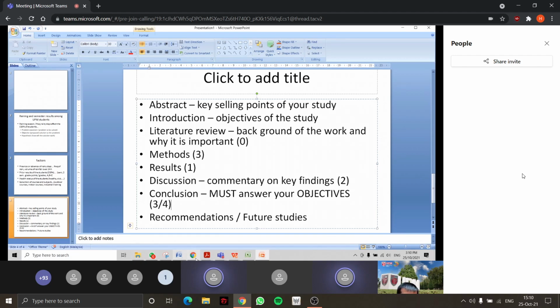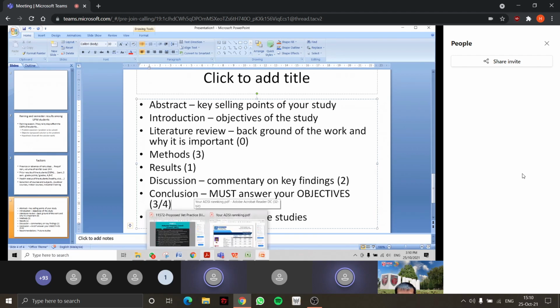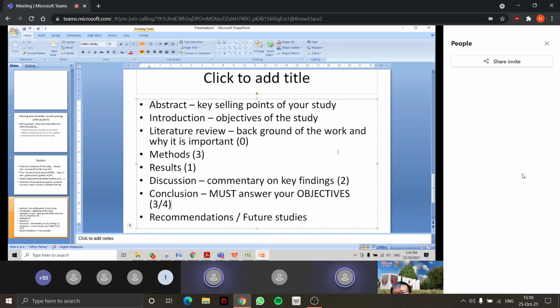Any question at this point? I know this is very abstract. This is something that you have never gone through before, but you need to do it for your final project, and you also need to do it in order to comment on and understand how research works. Any question? Okay, if none, then I will move on to other aspects of the work.